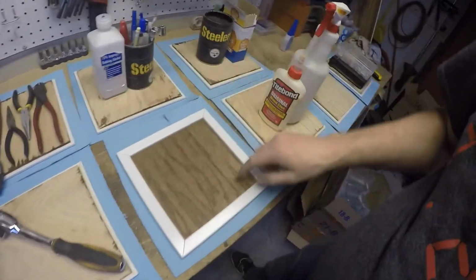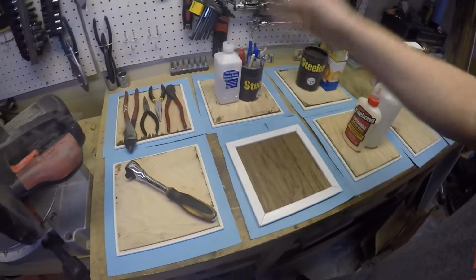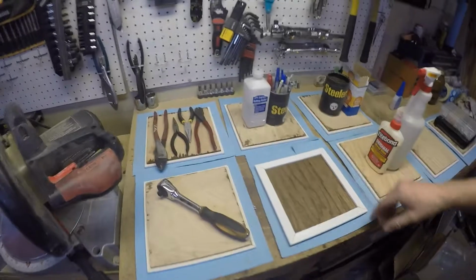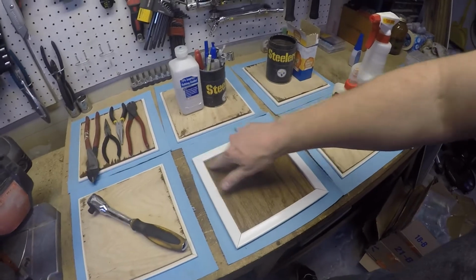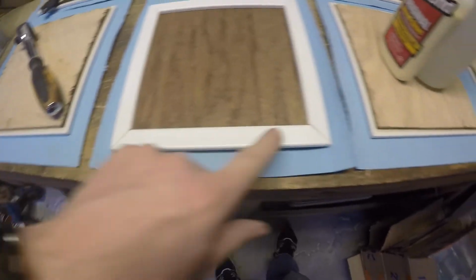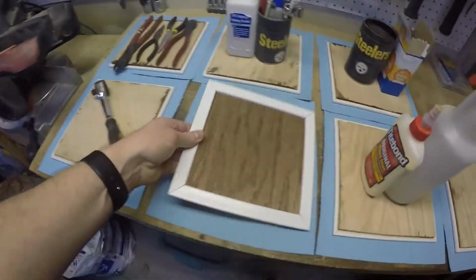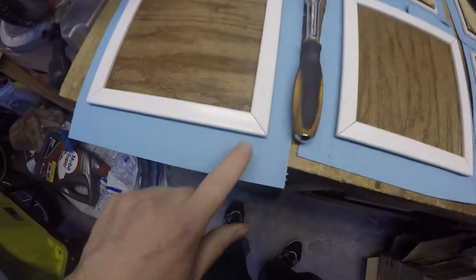So that's what they look like. She's going to do some vinyl lettering and stuff, and then these will decorate the refreshment table, the gift table, that sort of thing, as decoration throughout the wedding. I'll do a little bit of touch up with some caulking or something around the corners, but not going to spend a whole lot of time making it super pretty, just to hide the edges there. That's the first look at the finished product. It's not perfect, right? It's not like a picture frame that would hang on the wall and show off fine art or anything, but for what we're doing, it's good enough.